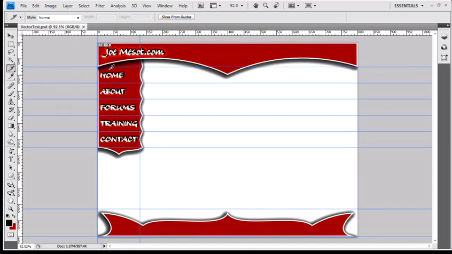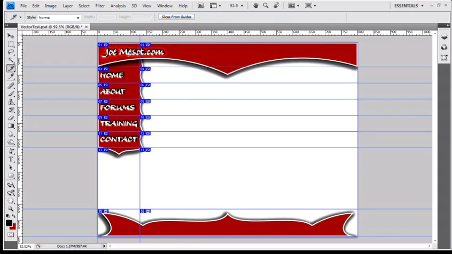So I'll select the slice tool, and now that I have it selected, Photoshop gives me a little slice tool menu at the top right here. And I can just click this button, Slices from Guides. If I leave my mouse over it, it'll say Create Slices from Guides. So if I click that, bing, there I go. 16 slices, all created symmetrically from the guides that I've laid out. Now I don't need 16 user-created slices. I only need these 5 here and 1 for my footer.